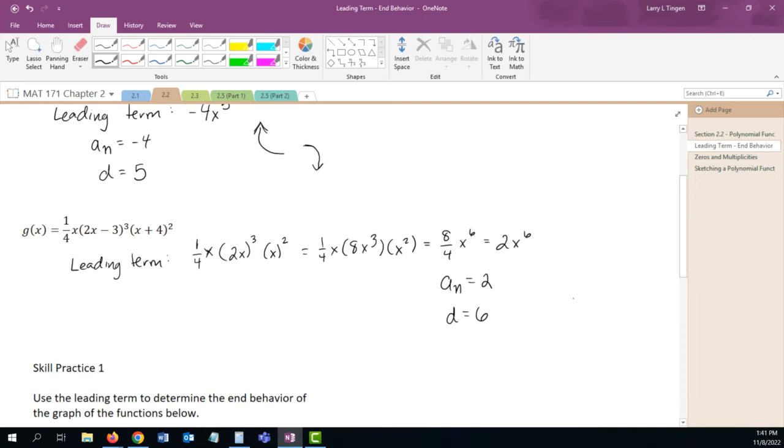So degree is 6, so that means I'm even. So I'm either both going to positive infinity, or both going to negative infinity. That is controlled by the leading coefficient, which is a positive 2. It does look weird because it looks like it should be 5, but remember this x right here is x to the first. So 3 and 2 is 5, but then you got to add that one in there too, which makes it 6. Yep. So even and leading coefficient is positive. So what's my end behavior look like? Looks just like that.